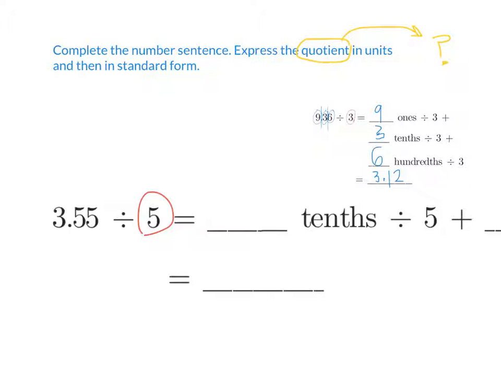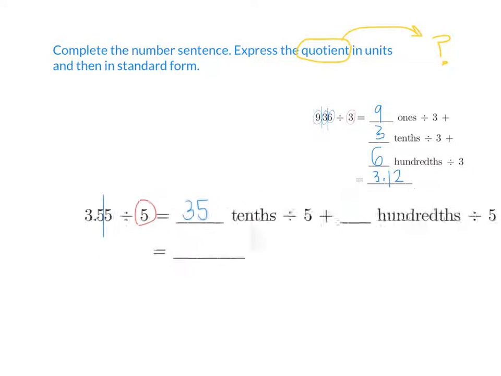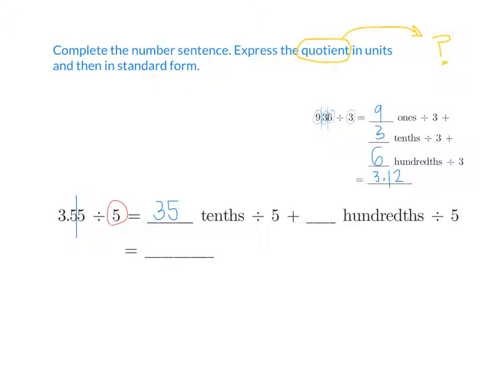Okay, let's see if we can do the same thing we did before. Can we think of the ones, 3 divided by 5? No, we don't know 3 divided by 5. That's not a math fact, is it? What if we do 35 divided by 5? Can we do that? Yeah. So that means, oh, what about 5 divided by 5? Okay, so what this means is we can think about it in 2 parts. We have 35 what's? Tenths. Okay, so we can think of it as 35 tenths divided by 5 added to 5 what's? Is it 5 thousandths? 5 hundredths.